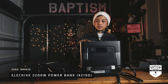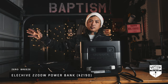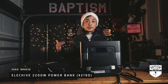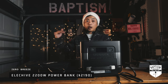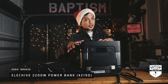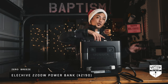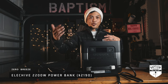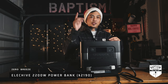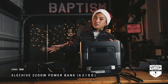But I want you to think about it this way. As great as it would be to have this just so you can go overlanding and camping and be off grid, we have found that we used a lot of this stuff during hurricanes. Here in Florida, power will go out. Having a power bank like this is not just good to go overlanding and camping with, it's good for those emergency situations. And then as a bonus, you're using it off grid when you're camping and overlanding. If you reframe the way you think about these type of things that way, then it's easier to justify why you would spend that much.